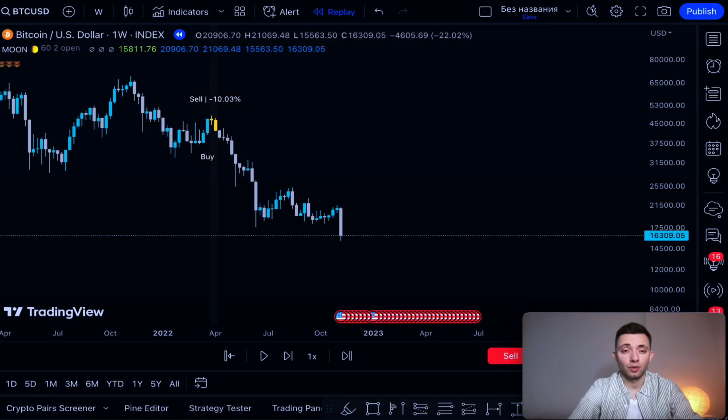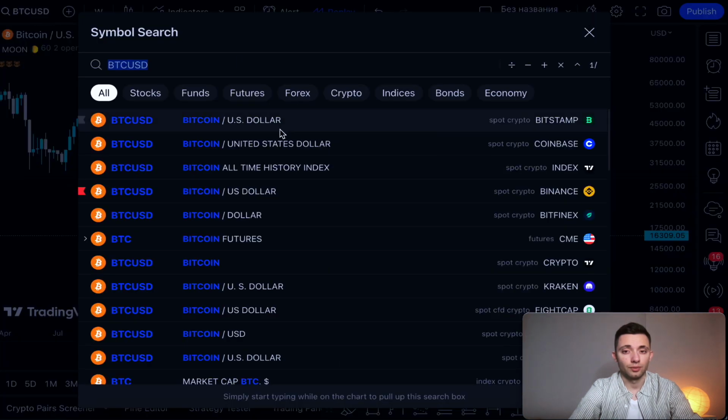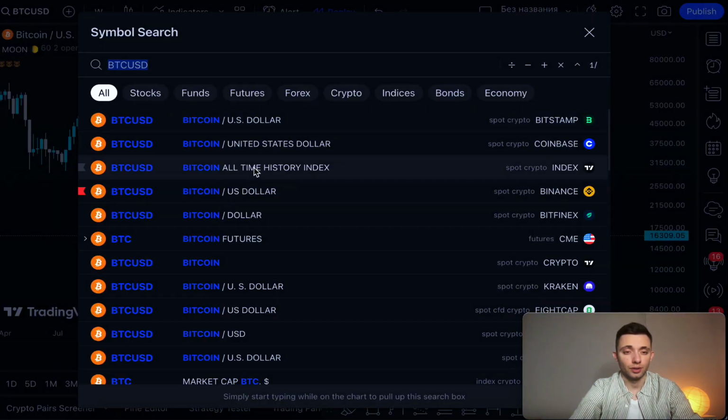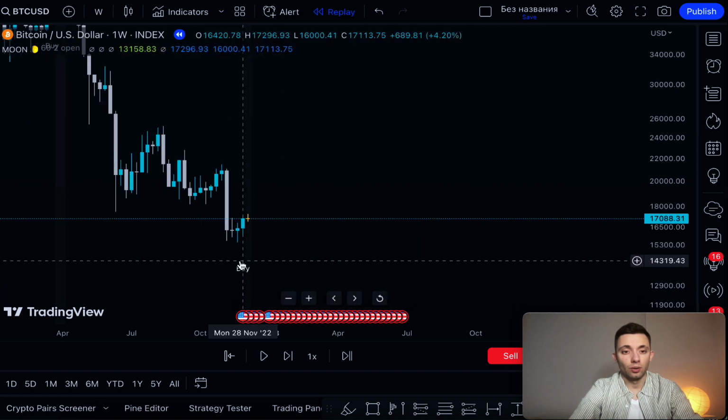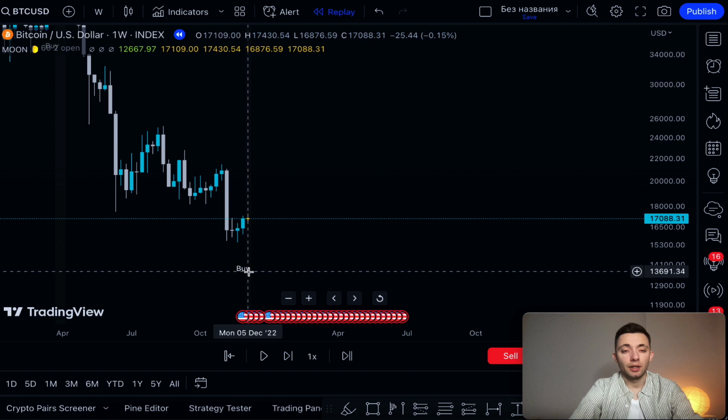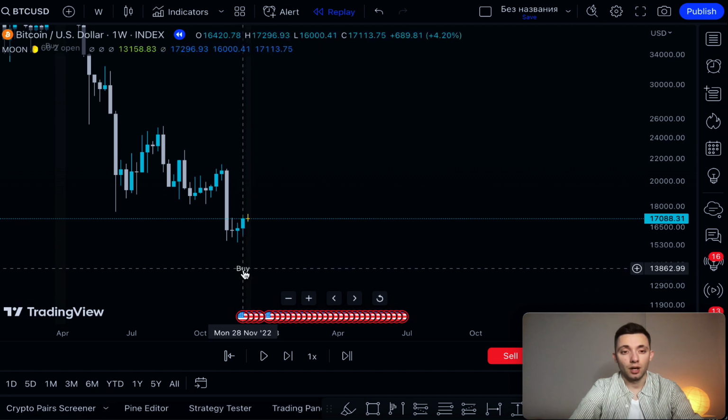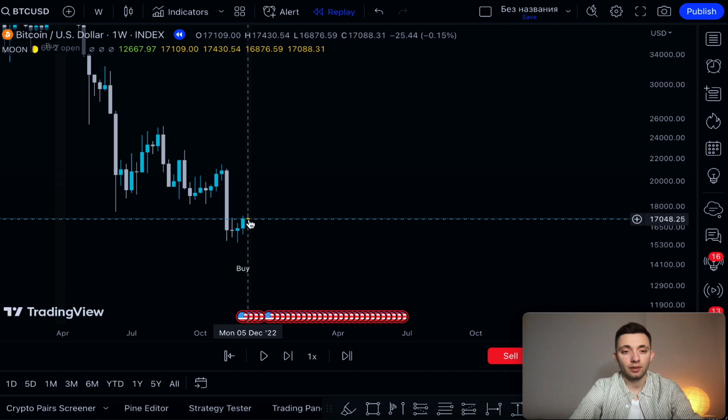As I mentioned before, this indicator works for the Bitcoin index chart. To find this chart, just use your search and look for the needed pair and chart. Let's try to see how this indicator worked in the past. You can see the buy signal over here. It appeared in the middle of the trading week. However, it was confirmed with the next candle. Once the candle on the indicator becomes yellow, that would mean that you would need to open your position.